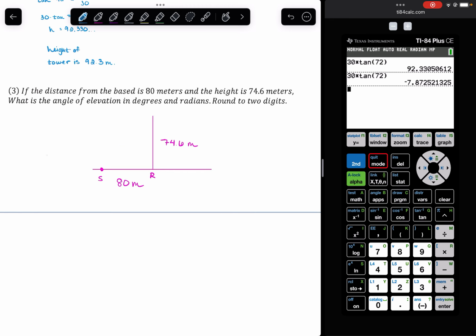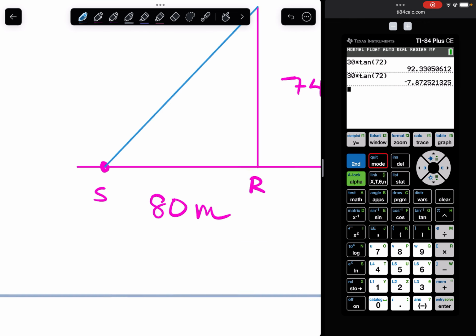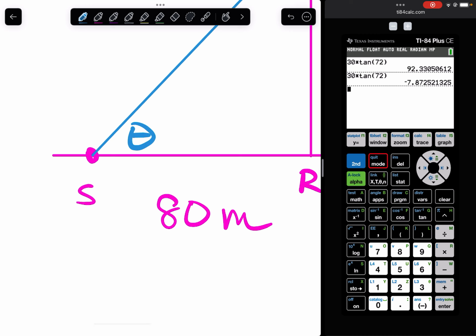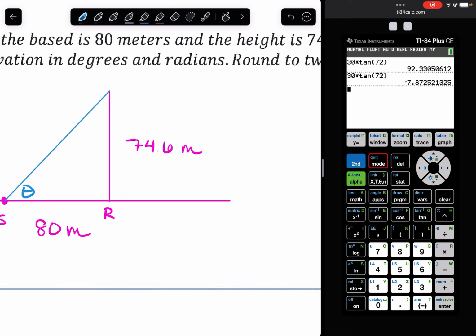What is the angle of elevation? So again, angle of elevation is out a horizontal and up. So here is our angle of elevation, which I'm going to label as theta, since it's an angle. You could use whatever variable you would like in this case. All right, so as far as relationship goes, again, I know information about both legs, and I am looking for the angle. So the trig function that involves both legs is still tangent.